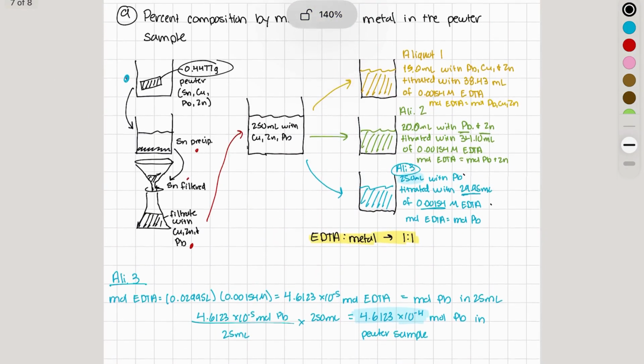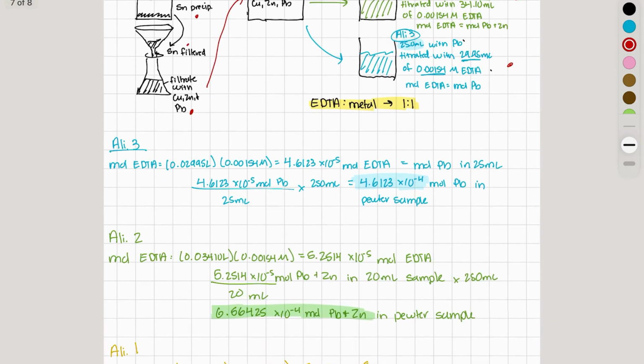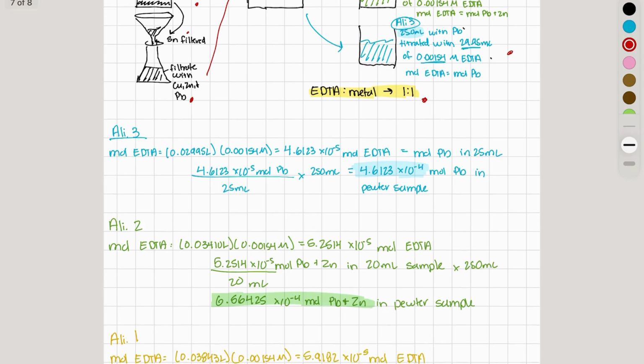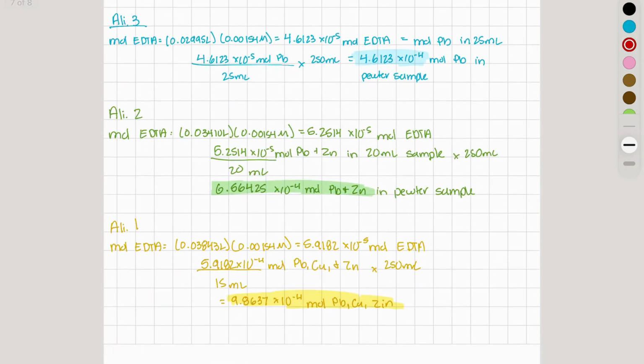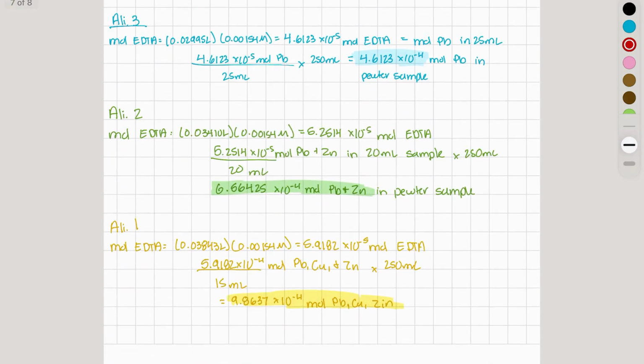So it was kind of complex, but the things that made it easy were, first, making my little doodle. This little doodle up top, drawing it out, annotating what the problem was telling me, let me realize that I'm really just working with 3 titrations, which at this point, hopefully, we understand titrations a good bit, so we know what we know from here. Another thing that helped was knowing that EDTA to metal is always 1-to-1. That let us relate our moles of EDTA to moles of each. And then from there, it's kind of like a puzzle.